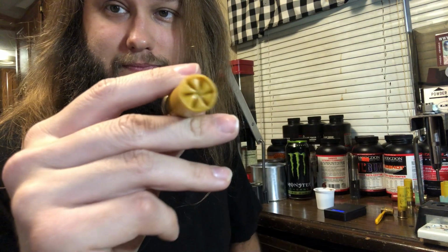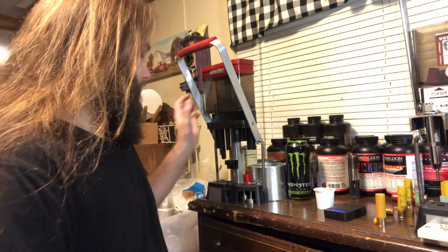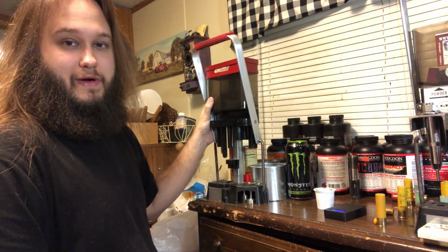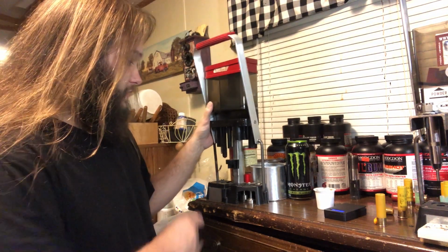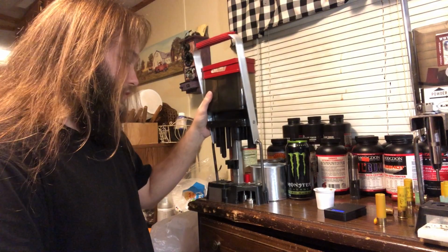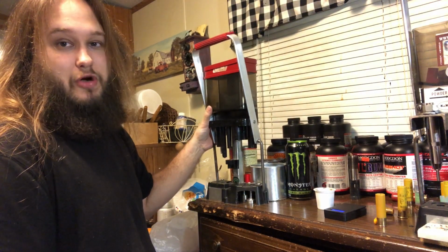Looks great. So what you guys saw fall off the press was a guitar pick. If any of you play guitar, this is a Hetfield Black Fang. I have this stuck in here because I have used this press so much over the last 3 years. I've loaded thousands and thousands of shells on it that it's walled out really bad. This press right here, I know you guys can't really see it, but it's still rock solid. This one is worn out. I really need to replace that. The guitar pick is just acting as a shim. That way it don't rock so bad anymore.